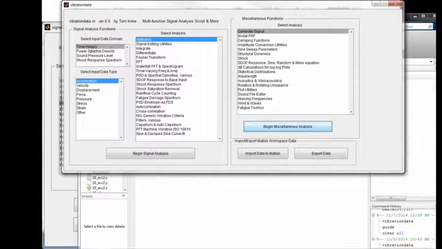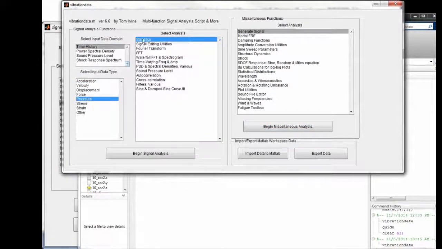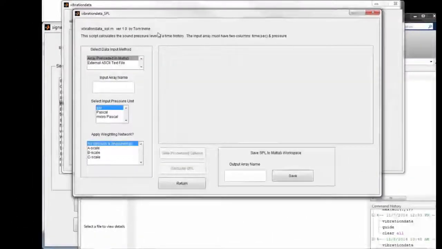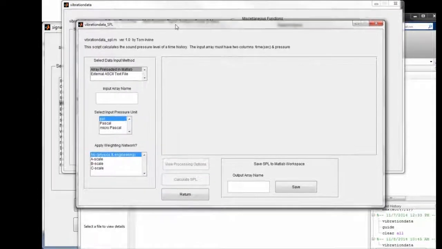So let's go to time history input. It will be a pressure, and it's going to be a sound pressure level. Click on that. So for the first time we're doing a sound pressure level calculation. This script calculates the sound pressure level of a time history.